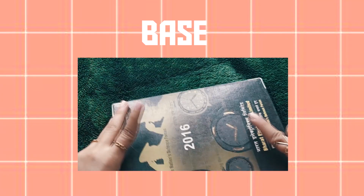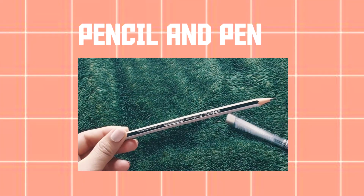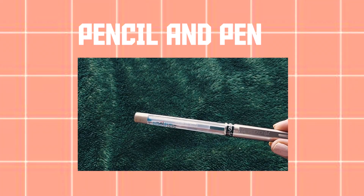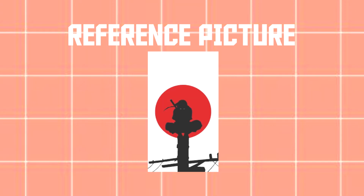And the next you need is something for a base. Well, I use this diary and then a pencil. This is the most important thing for the hack. And the last, a reference picture which is going to be painted.